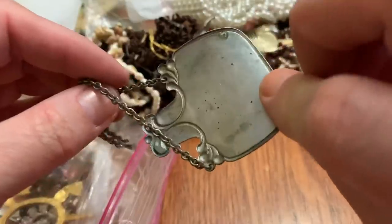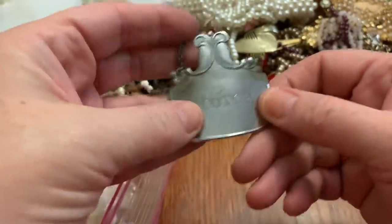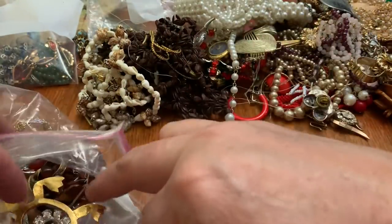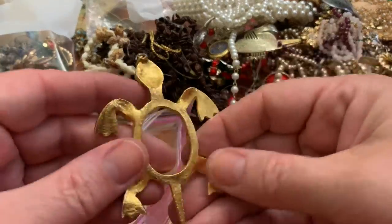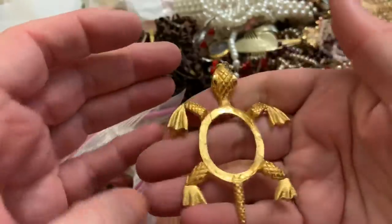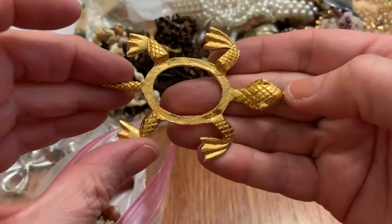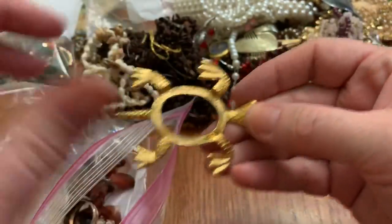Scotch — this is something you hang on a bottle, makes it fancy looking. I don't know if that's old or new — not familiar with those kind of things. If you know, let me know. A turtle pendant — missing his stone. This would be good for a craft lot, somebody could put what they want on there.